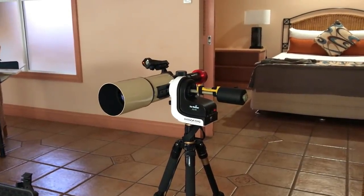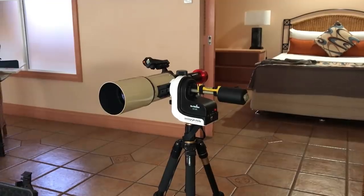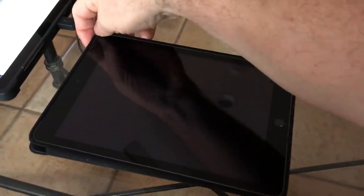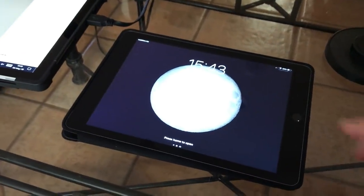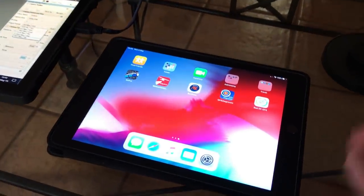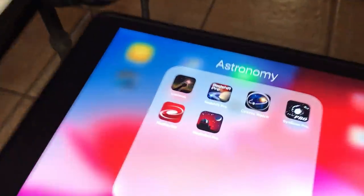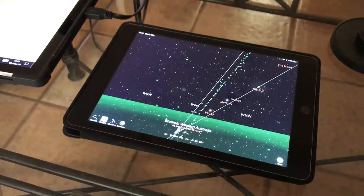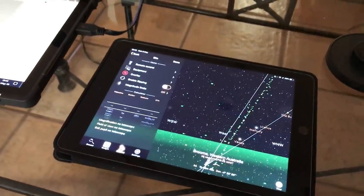And one of the great features of this mount is its Wi-Fi capability, allowing you to connect an iPad and control the mount remotely with a variety of astronomy apps. The one I've been using lately is called Luminos, and we basically open the app and connect the mount.